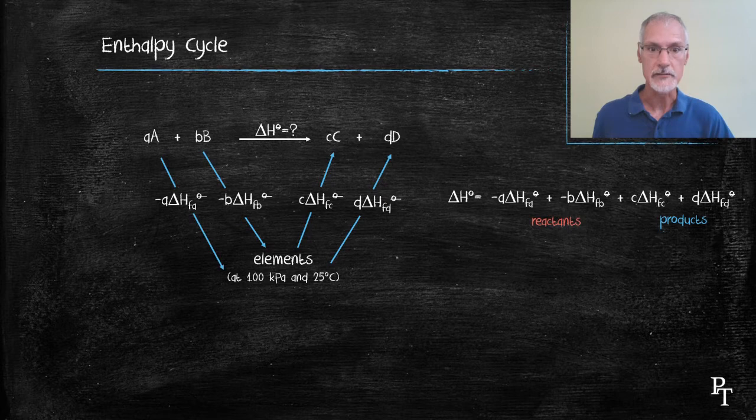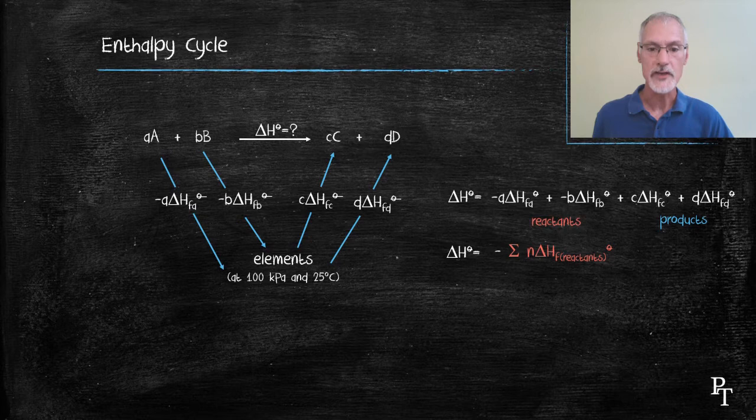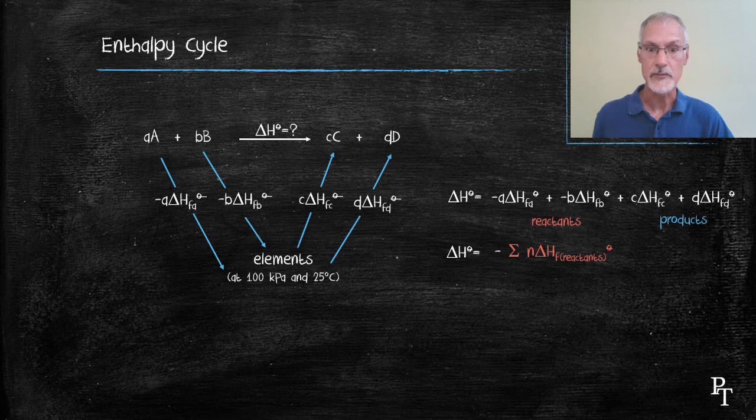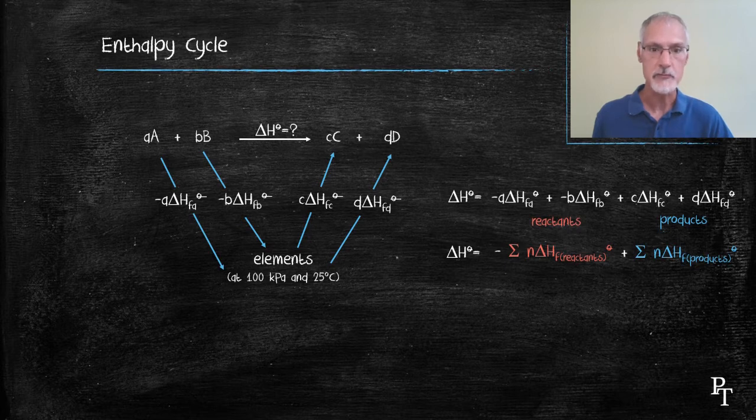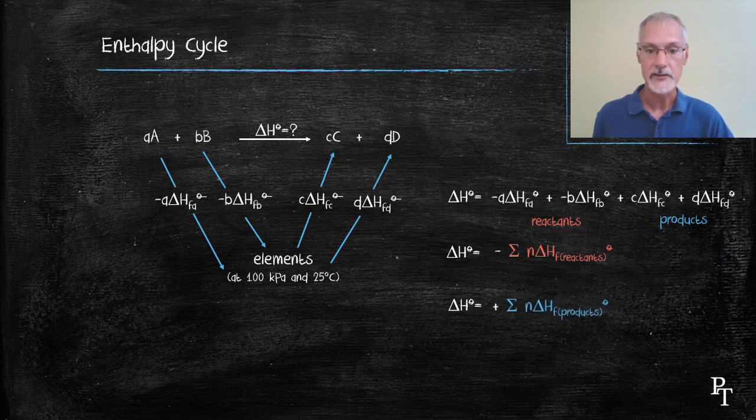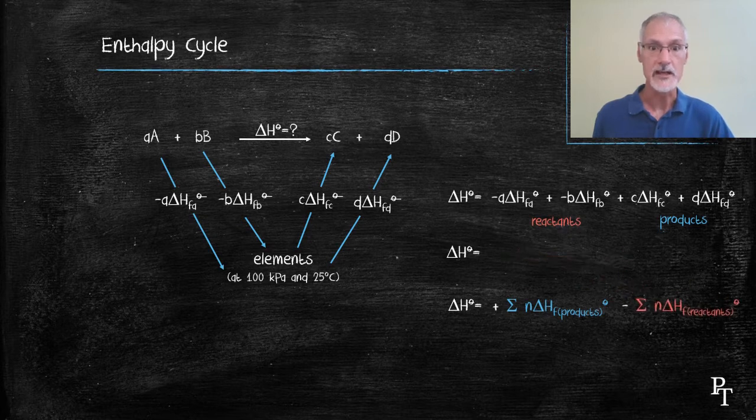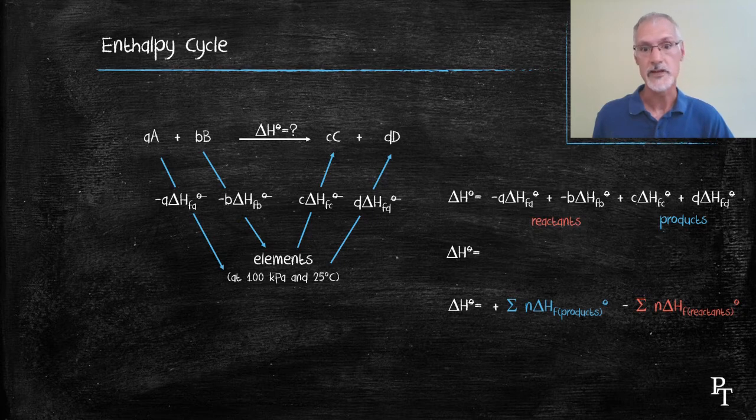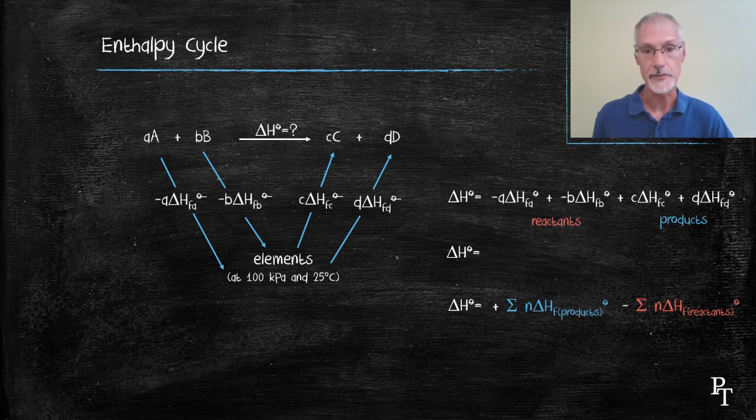I'm going to write a little bit of summation notation here. Sigma represents the sum of. If I add up all the heats of my reactants, and I multiply it by minus one, and then I add to that the sum of all the heats of formation of all of my products, that'll get me the enthalpy change for my reaction. So you could use the formula in this form, but many texts do a little bit of rearrangement. It's the enthalpy of the products minus the enthalpy of formation of the reactants. So that's generally how the equation is presented. Products minus reactants.